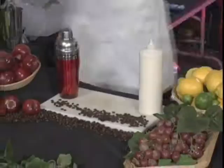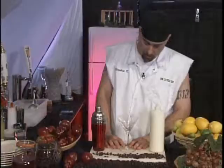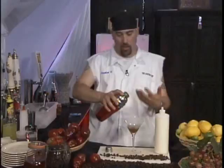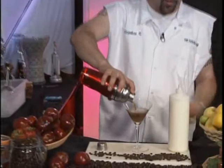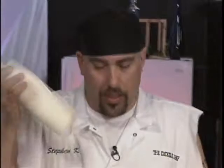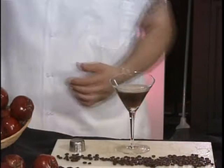Now we have everything in place. We need the perfect glass — this is such a beautiful glass. The glass has everything to do with a good drink. Let's give it a little pour of our espresso martini. If you notice, you had two dark ingredients go in there and the clear vanilla vodka, and once you shake it up it gets a frothy, slightly cloudy look — and that's perfect, that's a good thing. The secret to the cream is you really need to get the air fluffed into it so it lays on top of the drink itself. And now the pièce de résistance — the cream on the espresso martini.